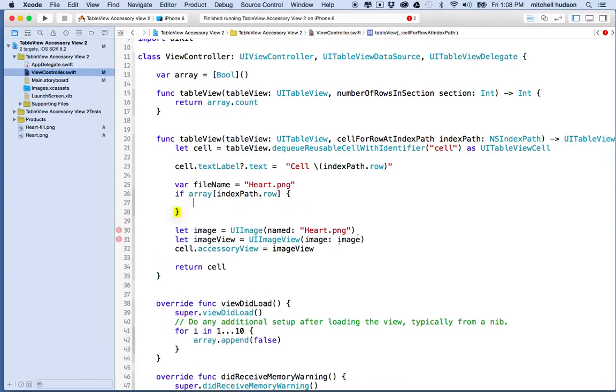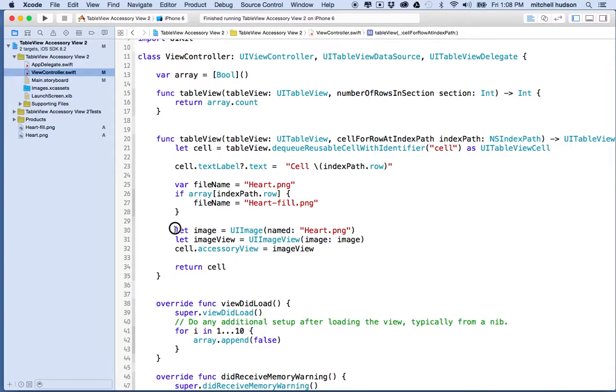Since each item in the array is either true or false, if this particular item in the array is true, then this is true, and if it's false, then this is false. So if that item is true, we change the file name to heartfill.png, and that's the name of my file. If you have other files, you can use that name instead.